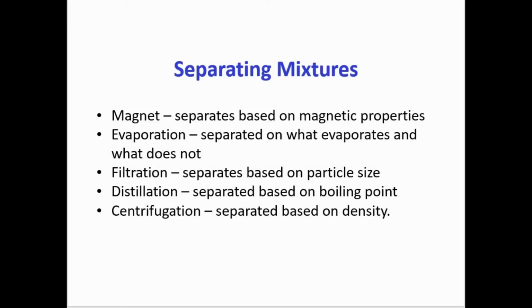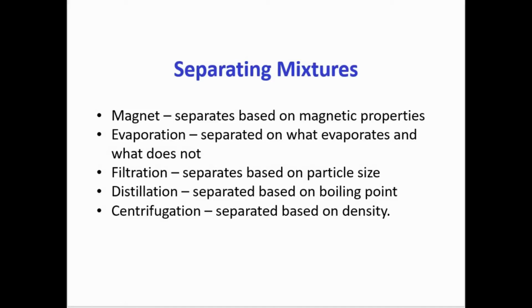I said we can always separate mixtures by some sort of a physical method. A few examples of this would be with a magnet. If we're trying to separate something that is magnetic from something that isn't, say iron shavings and salt. We could do it by evaporation. If the liquid evaporates and leaves the solid behind. If we've ever boiled the water away when we're cooking, we notice that film on the bottom of the pot. We have separated the water from the salt.